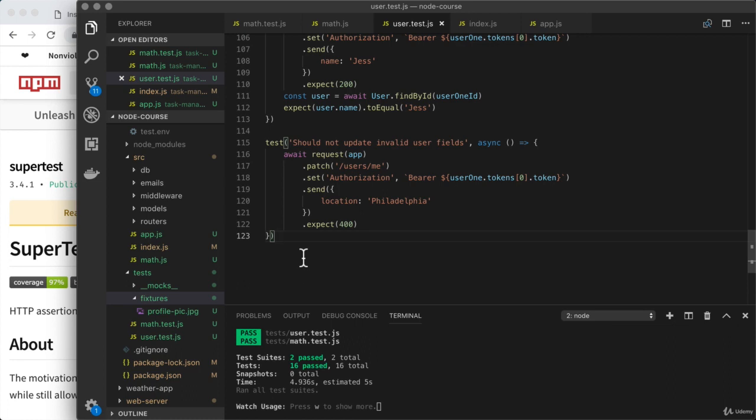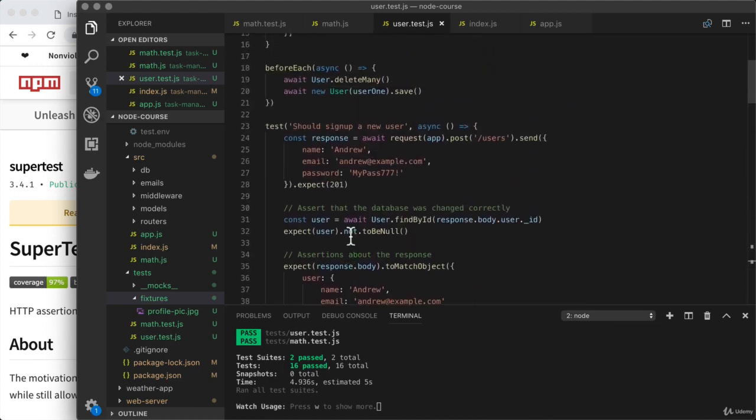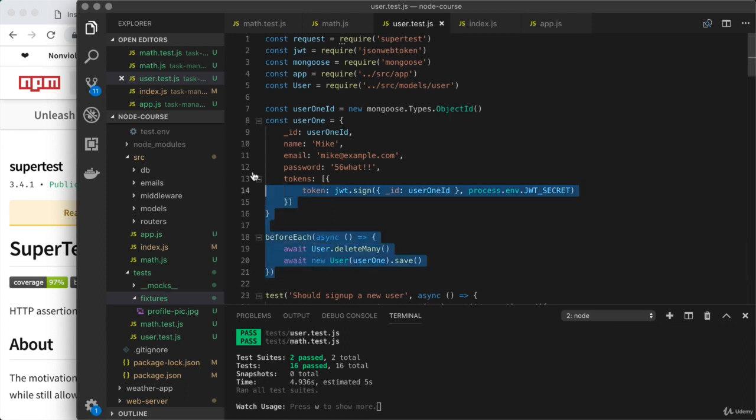The only problem with the current approach is that this is the user test suite. We want to create a separate test suite for tasks. We don't want all of the test cases for our entire project to live in the exact same file, and as we do a bit of refactoring with our test suites, we'll also take some time to pull other code out of this user test suite, such as the code up above, responsible for resetting the database to a nice starting point. Now, the reason we're doing that is right now, this code is only running for the user test suite, and we're going to want to run this code for our task tests as well.